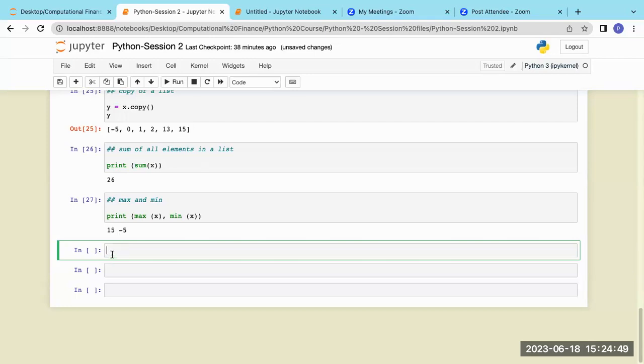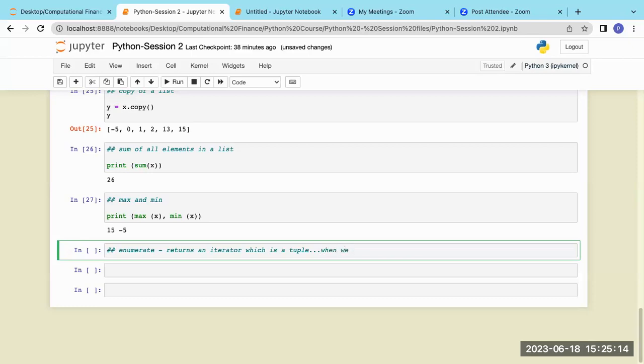Now we will look at something called enumerate. So let me write down what it will do. It will come in handy as a note for you. So enumerate basically returns an iterator, which is a tuple.